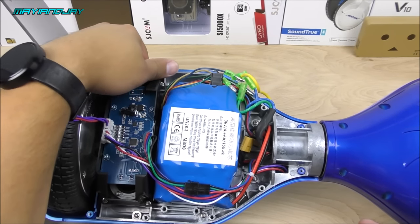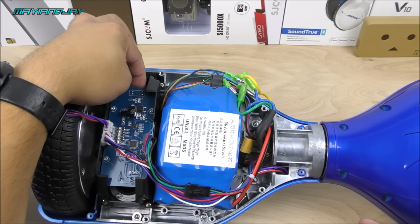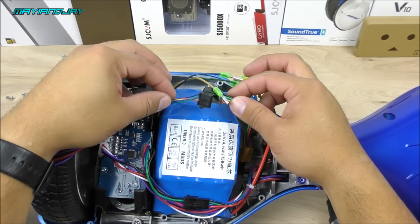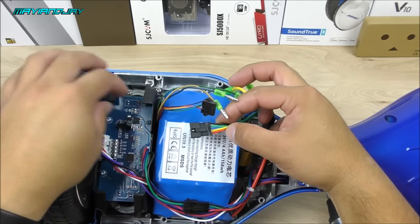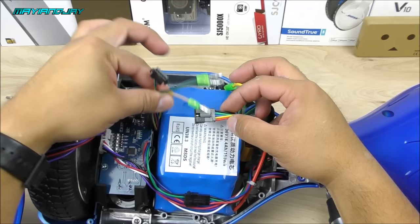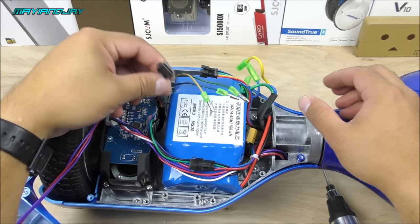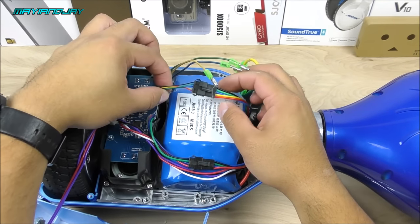It appears to be balanced, so we're all set. With the gyro in place, connect all the wires — the multi-color one is responsible for the gyro functions. Make sure the motor wire is loose and not tight against the battery. If it is, just move the battery to the side a little bit to give it more clearance. All the wires should fit perfectly well.